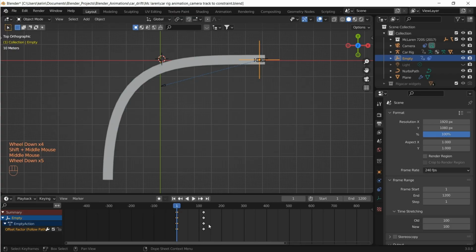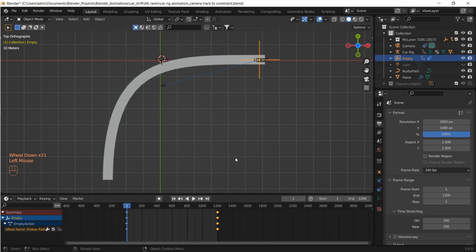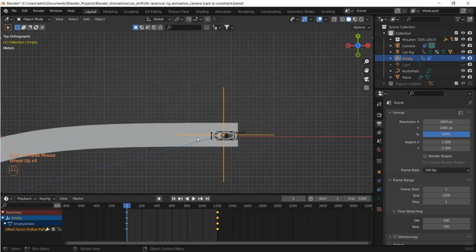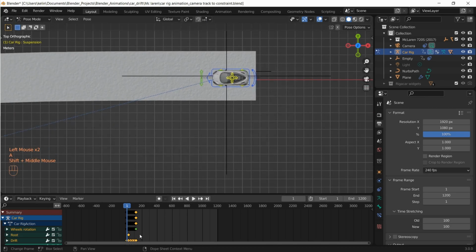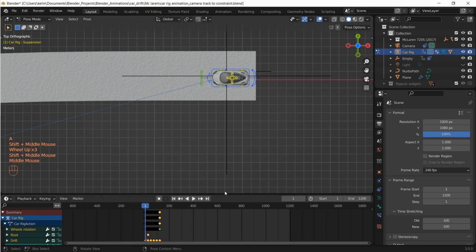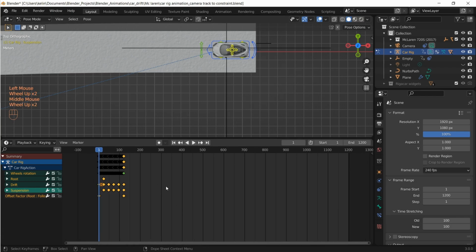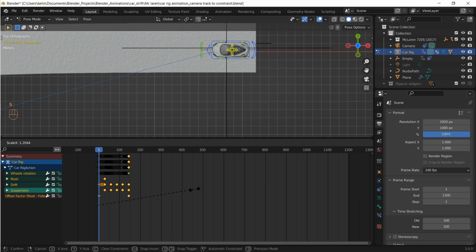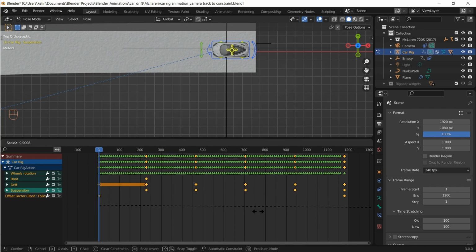So now, in order to do this, let's have our pointer at frame 1 and then select each of these meshes or objects and then scale them on the x-axis on the timeline. While my pointer is on frame 1, let's select each of these objects and then press A to select all the keyframes while the cursor is on the timeline, and then press S to scale and X on the x-axis. And then let's scale them up so that the end frame is at frame 1200.